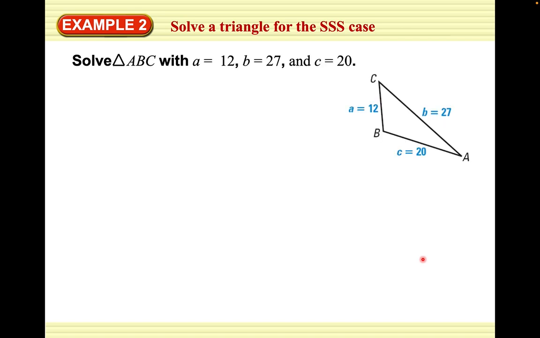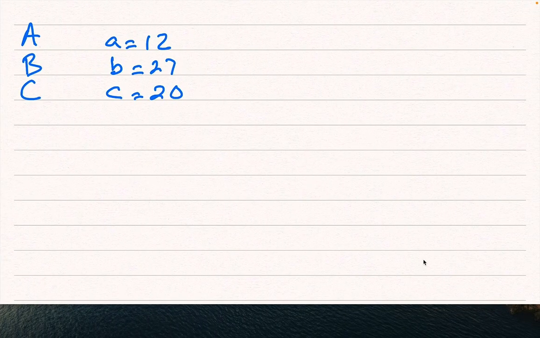This one is a little bit different. This one I have the 3 sides, and I need to find the 3 angles. So I get my side A is 12, my side B is 27, and my side C is 20. Okay, when I set this up, it kind of looks like this. And if you remember the last slide, what I want to do is to solve for the biggest one. So I'm going to go for the cosine of B. I want to solve for B.